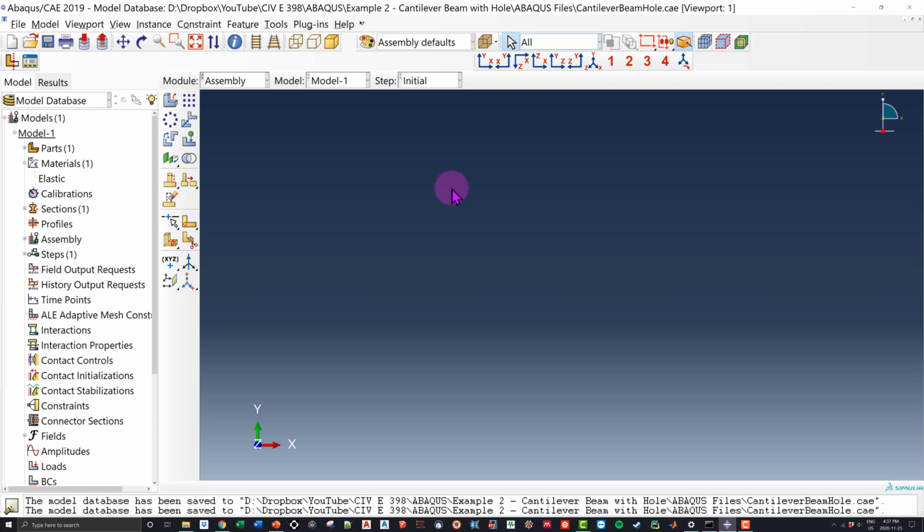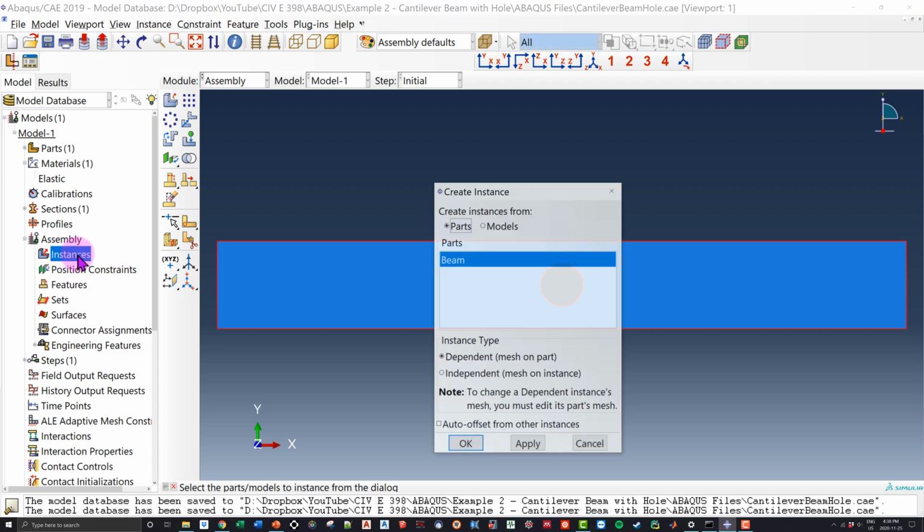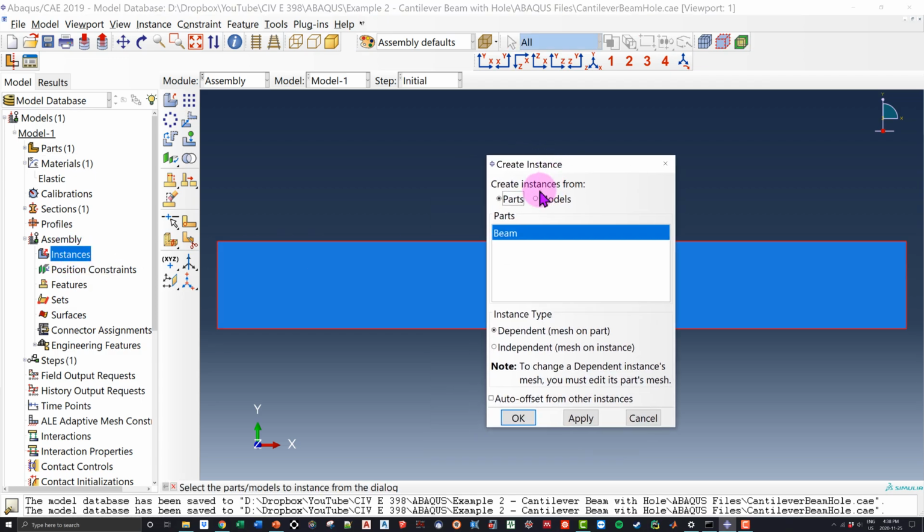So what we have to do is bring our parts in and assemble the model. But luckily for us, our model is just one part, which is the beam. So therefore the assembly is actually rather simple. So what I'm going to do is I'm going to come over here to create instance, or if you guys want to go to the model tree, we have an assembly tab that we can expand, and we have instances. All you have to do is double click that, and it says, all right, well, which parts do you want to bring into your model?